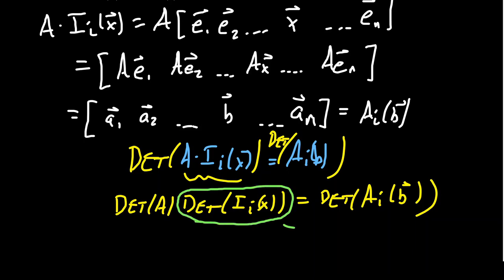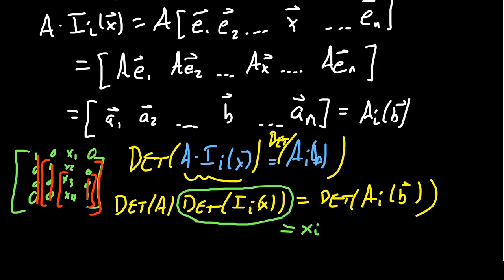The last part really comes down to this piece here. This right here is none other than the number x_i, because the identity matrix looks mostly like the identity—you're going to have a one, a bunch of zeros, a one, a bunch of zeros, then these entries x_1, x_2, x_3, x_4, and then a bunch of zeros and a one. If you start cofactor expanding across this column, if you cofactor expand this one, you'll end up with this minor, and that's all there is. Then cofactor expand this one, you'll get this minor here, and then cofactor expand this one. In the end, the only thing you're left with will be just a single x_i, and it'll be the x_i for which you were in that column. This is the third column, so you end up with x_3. So you end up with det(A) × x_i = det(A_i(b)), which is what we were trying to prove. That verifies Cramer's Rule.